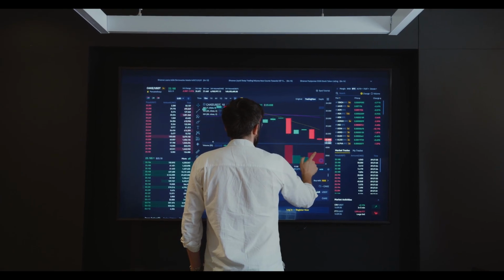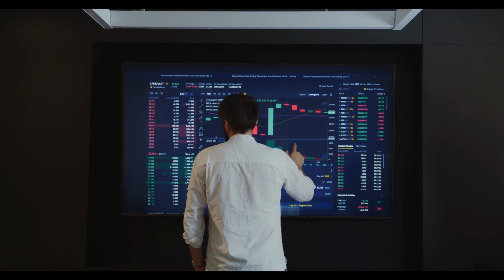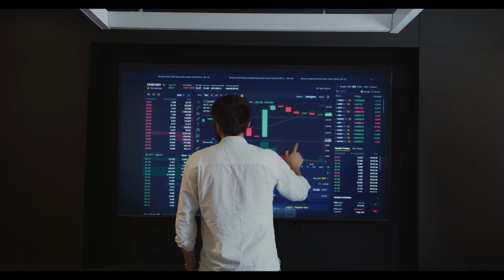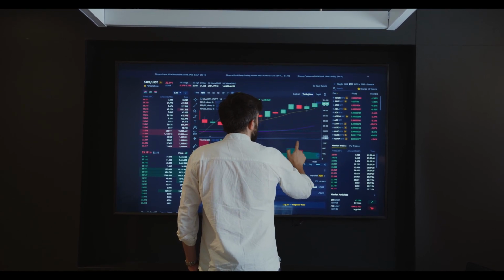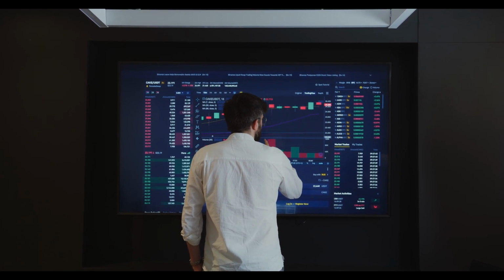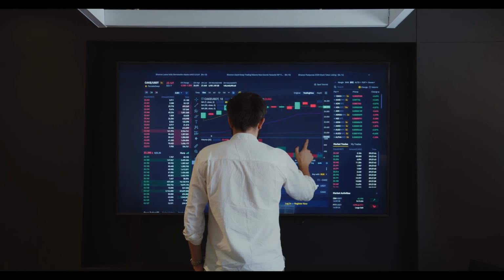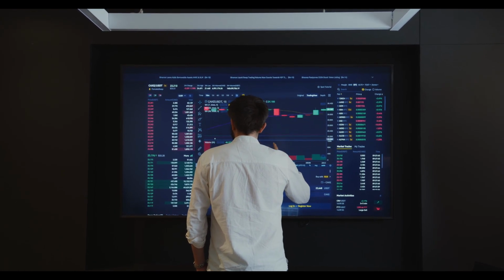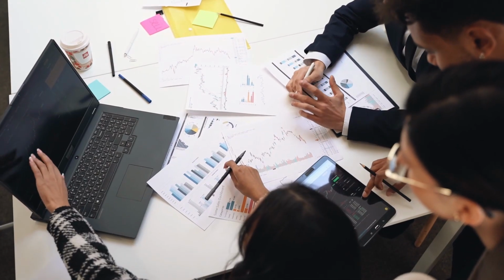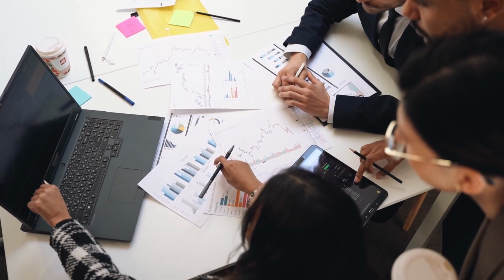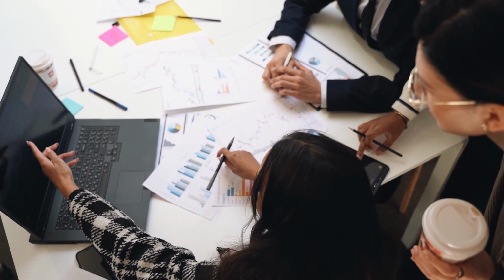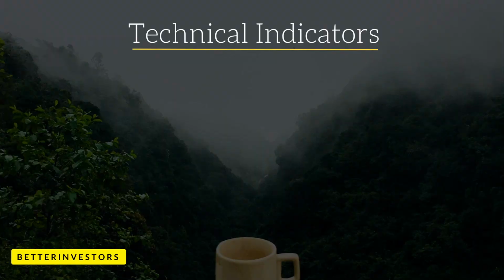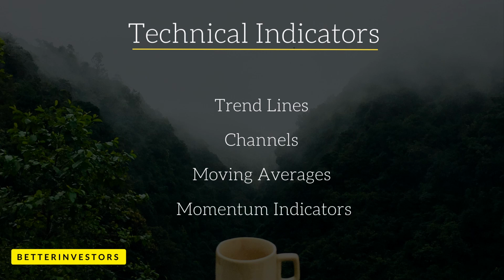There are a lot of patterns and signals that have been developed to support technical analysis trading. Technical analysts have also developed numerous types of trading systems to help them forecast and trade on price movements. Some indicators are focused primarily on identifying the current market trends, including support and resistance areas, while others are focused on determining the strength of a trend and the likelihood of its continuation. Commonly used technical indicators and charting patterns include trend lines, channels, moving averages, and momentum indicators.